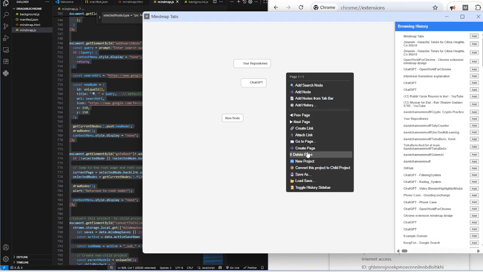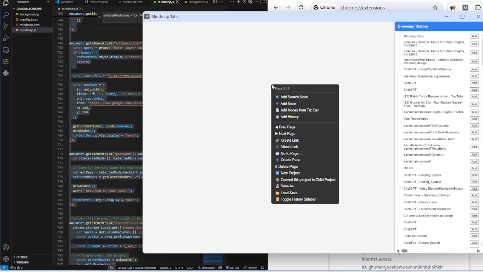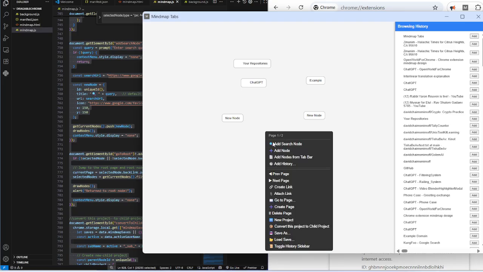You could also create pages. You could go back pages, to the previous page. Right now, this project has one of two pages.